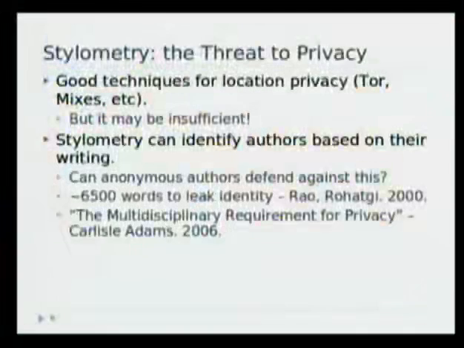Now, that seems like a lot, but later research has shown that even smaller amounts of words can provide a fairly stable background for someone's writing style. There's also an article written a couple years ago called The Multidisciplinary Requirement for Privacy, written by Carlisle Adams. He talks about the need for anonymity being a field that takes in multiple disciplines, not just technical, not just location-based security, but also looking at writing style and things of that nature.